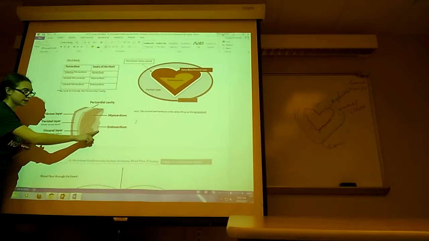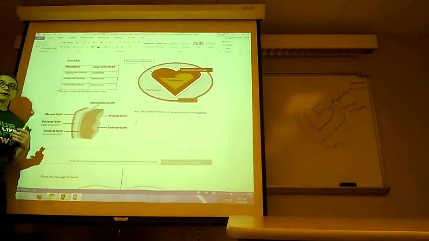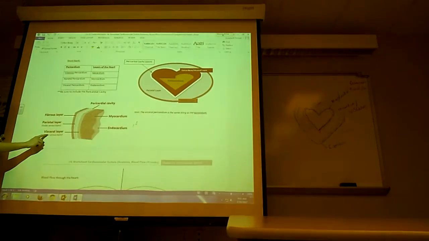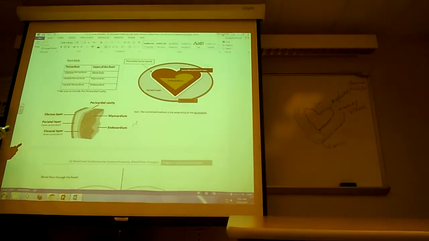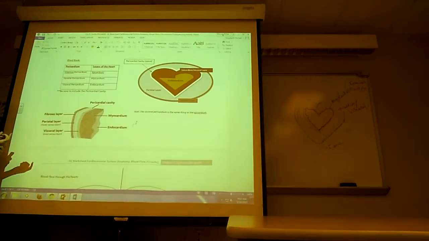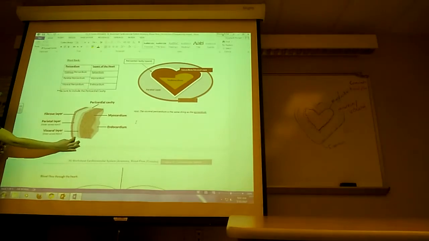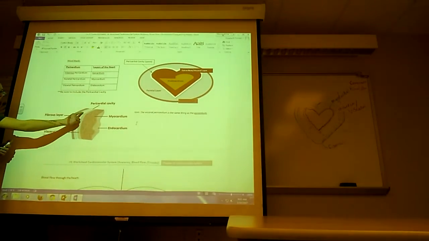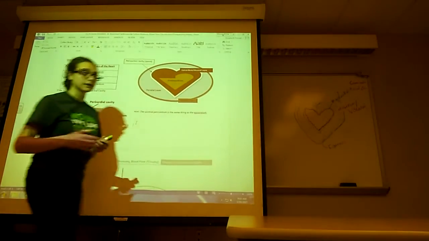So you can see this is your endocardium, it's the inside of the heart. Your myocardium is the thick muscular part. And then you have your visceral layer, but it's also called your epicardium. And it just kind of sits out there. It's kind of like a capsule around the heart. Then you have the pericardial space, which is just the cavity. And then in the pericardium, so in the pouch that sits around the heart, you have your parietal layer, and then you have your fibrous layer to kind of sit around it, protect it.